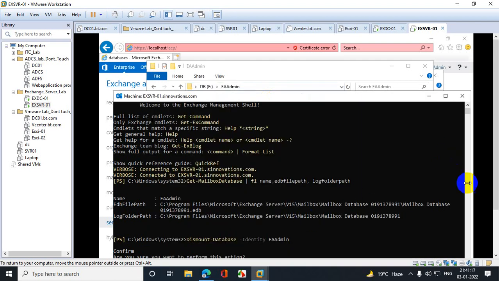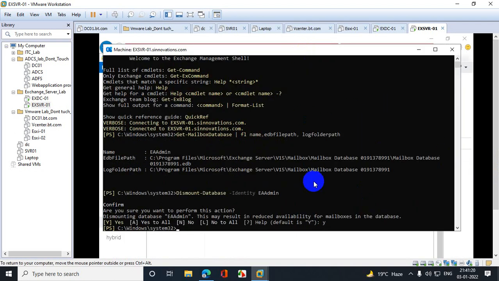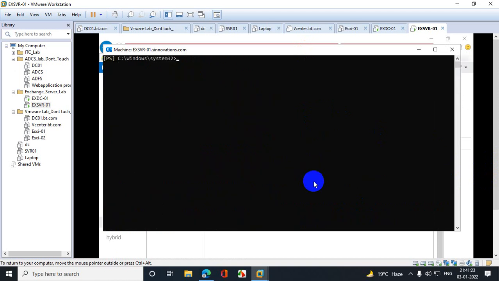Then I will use the command Move-DatabasePath, space -Identity, space EA admin.